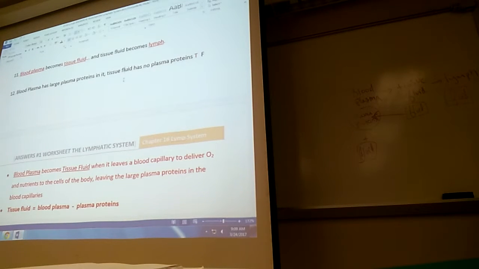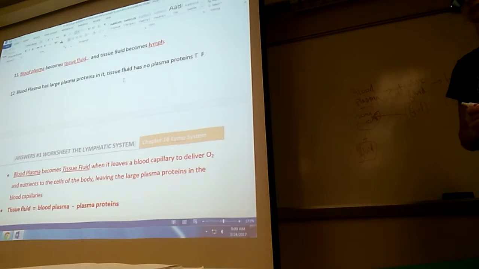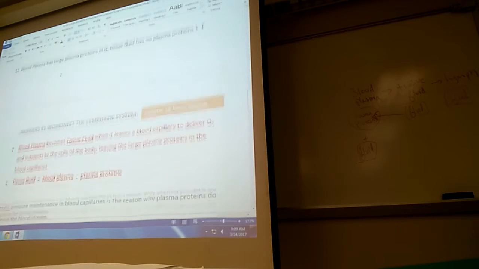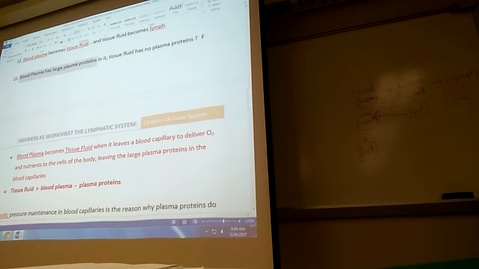So are you saying if your blood pressure's low, you get edema? Yeah, you can. That's actually when you have heart failure, you do get edema. But you can also have it if you have high blood pressure because you have too much fluid inside your body, like you're not peeing enough out. You can also get edema that way too. Just an overflow, like you get all puffy.